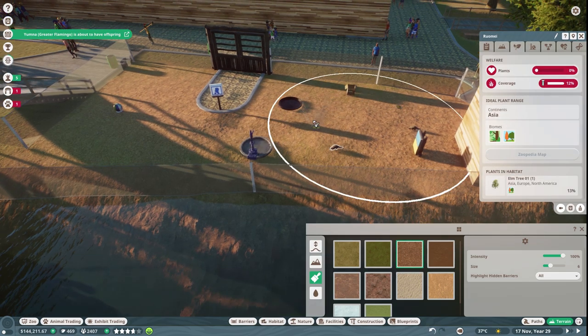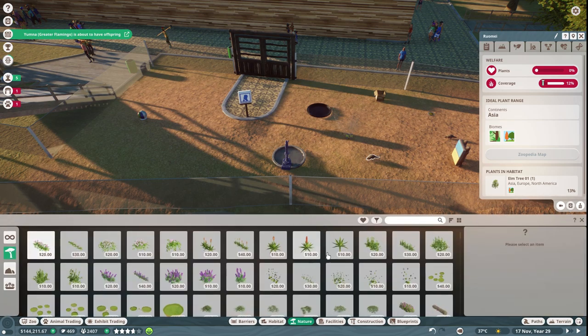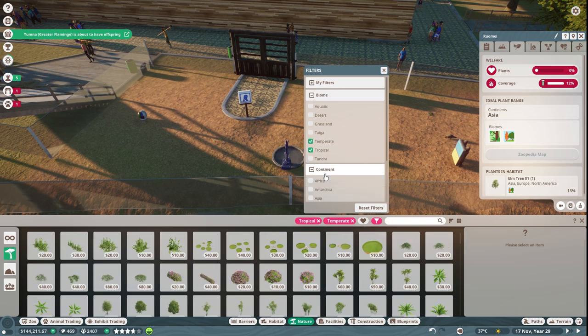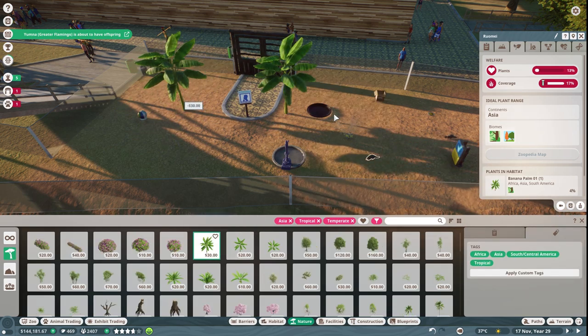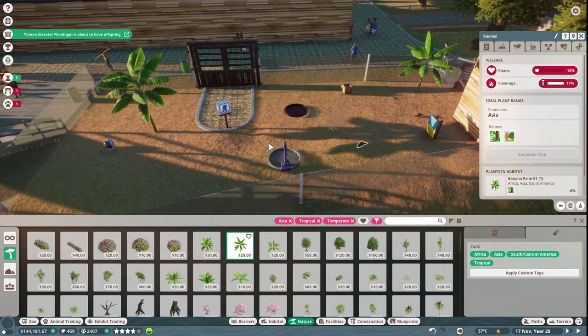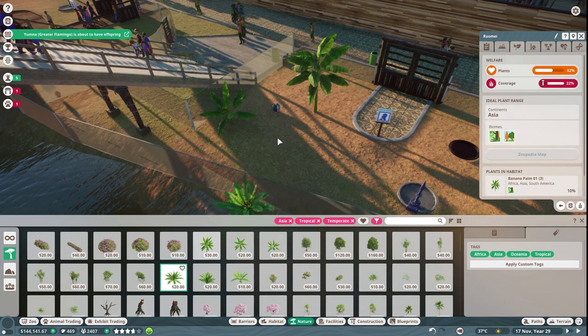So you're 100% there. You have some plants, and you're okay with the current plants. Let's go nature. We want Asia, and we want tropical and temperate. Tropical, temperate, continent, Asia. Boom. Okay, he likes these trees. Interesting. Good. We'll throw some banana palms. I'm okay with banana palms. Get some bird's nests popping out as well.